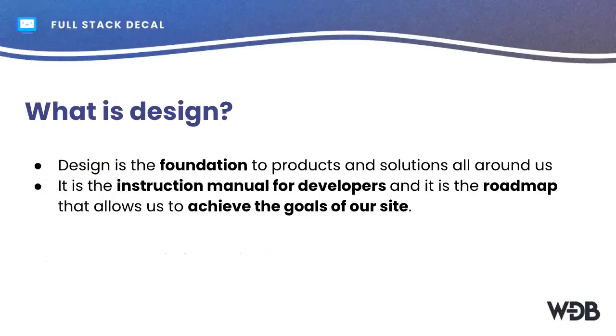Okay, so what is design? Design is basically the foundation to products and solutions all around us. It's the instruction manual for developers, and it is the roadmap that allows us to achieve the goals of our site. Ultimately, when you have a product or a website, you have a goal, right? For example, with Facebook, you want to connect different users across the world, or maybe with Airbnb, you want your users to be able to find a comfortable home. So basically, designers need to keep in mind what does our product want to achieve and what do we want our product to do.